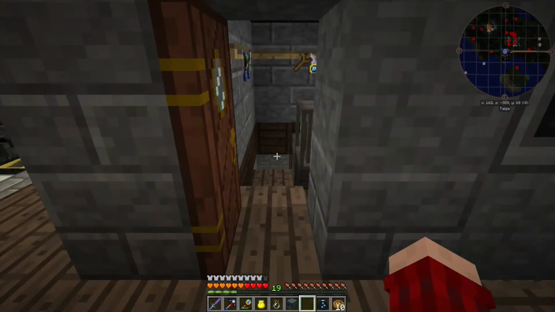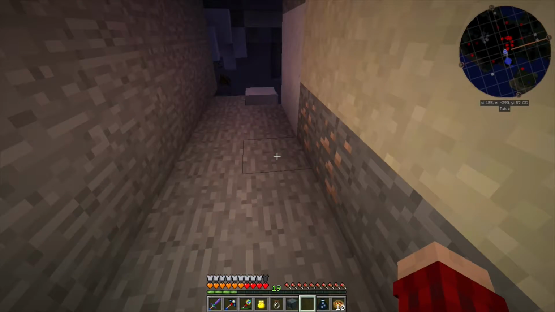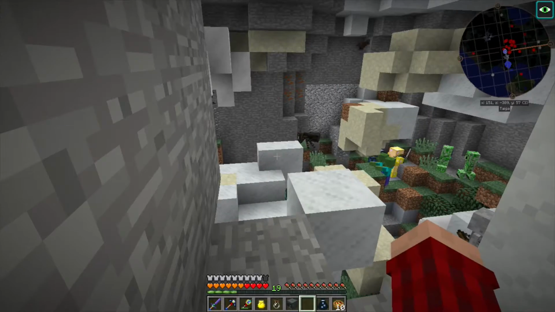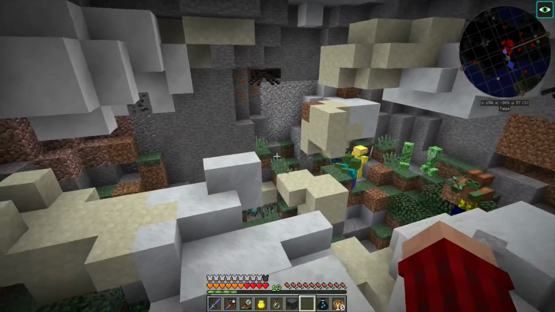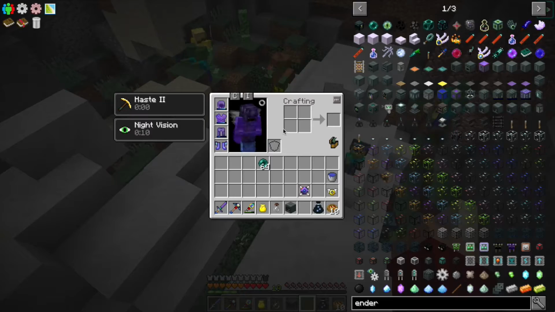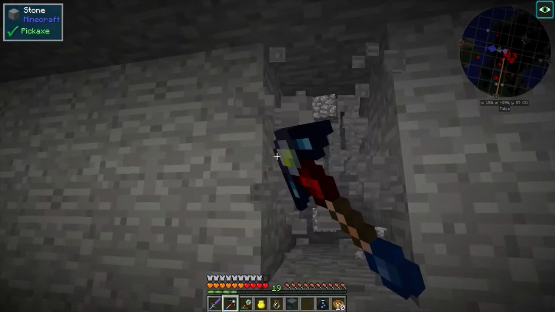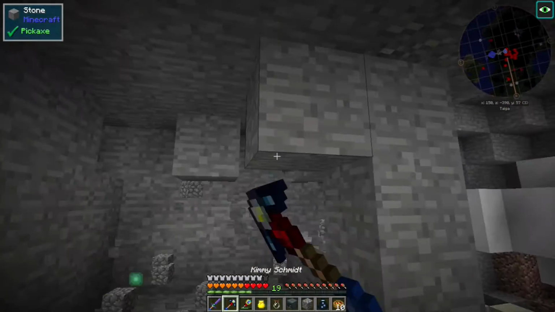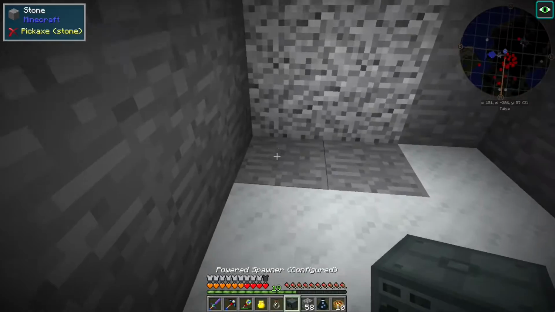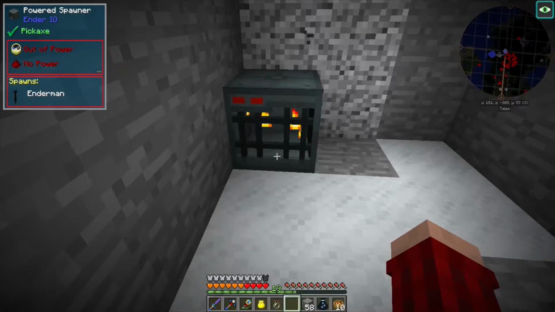Perfect. Let's go down here. I forgot where we were going. Right down here. Oh, it's dark. It's very dark. Aha! Now I'm not quite sure where we're gonna do this. I'm not a big fan of doing it down there, but let's just clear out a small little area. Okay, hopefully this is good enough. Now I'm gonna put this down. Now this is gonna need power. Oh wow, it's going through it real quick.